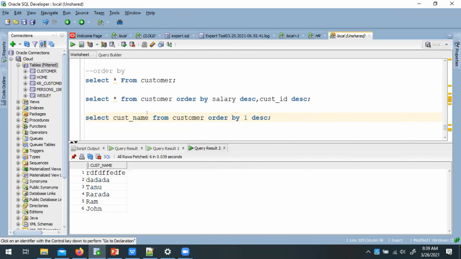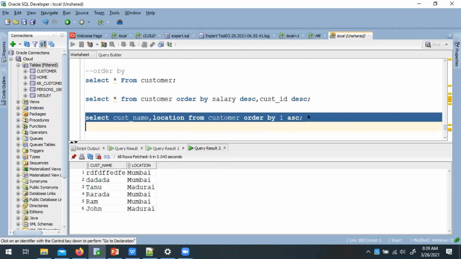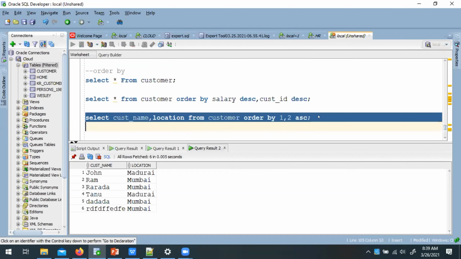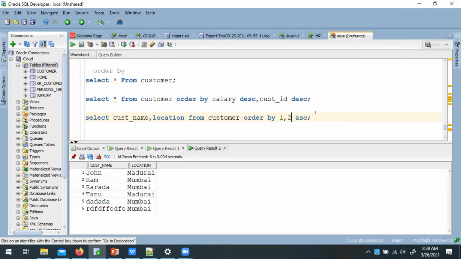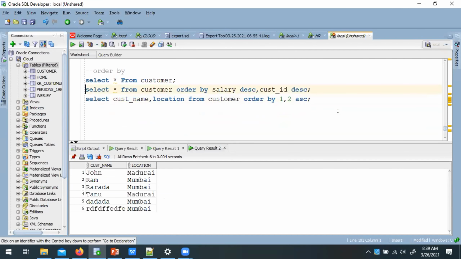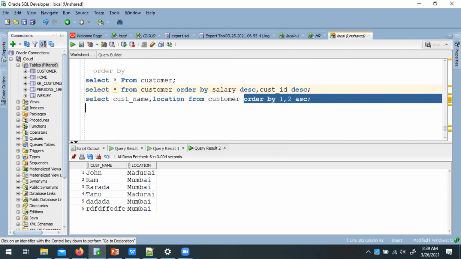Or let's say, you can use this order by one, you can very well use the number for your ascending. So generally we say order by 1 comma 2 comma descending, something like that. We generally prefer to use this way. So if you want to do a clause to order by, very well, the order by is the clause, and this should come at the end of the particular query.